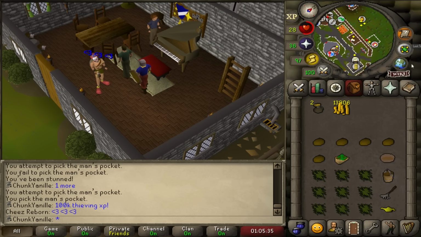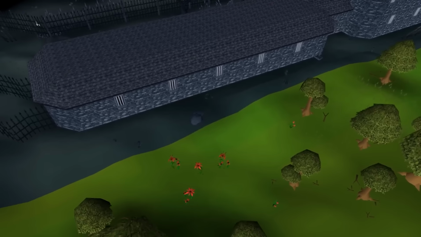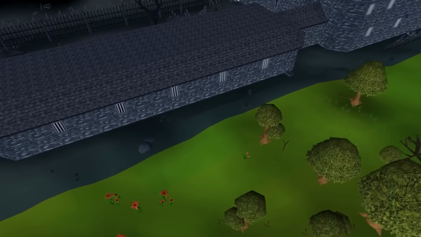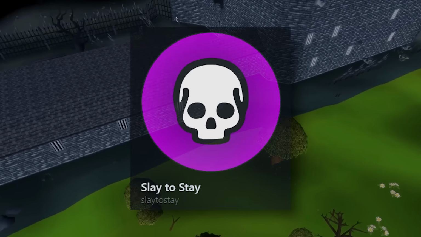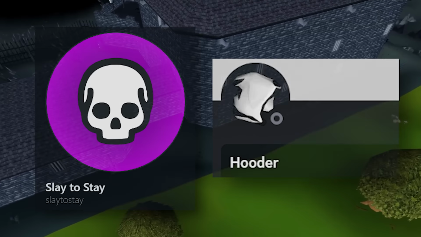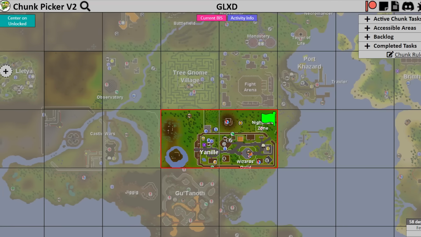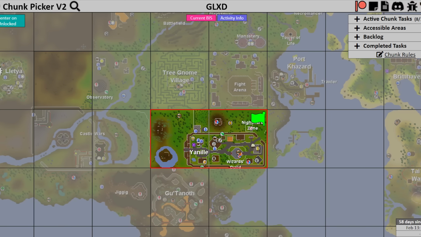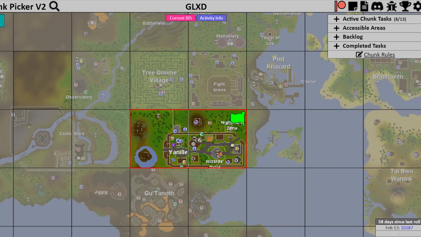By the way, during this time, the Region Locker RuneLite plugin that creates this darkened border around my chunk was down, as a recent game update broke it. It was quickly fixed, and I just want to give a huge shout out to Slay to Stay, who created the plugin, and Hooder, who recently took over maintaining it. On top of that, I realized I never acknowledged Source Chunk, who created the chunk picker that we all know and love. Without these talented individuals, we wouldn't have the tools to create the one chunk content that you all love, so definitely show them some appreciation.